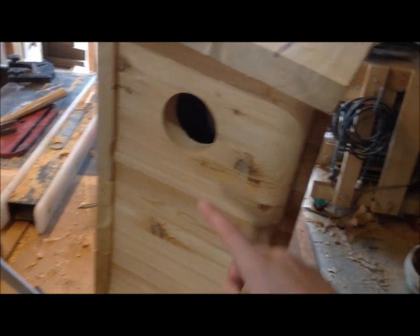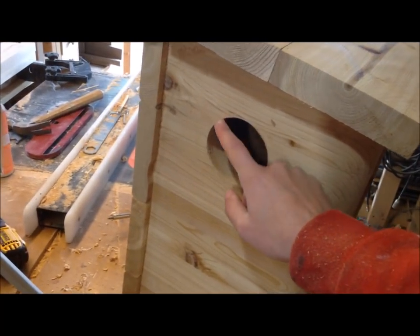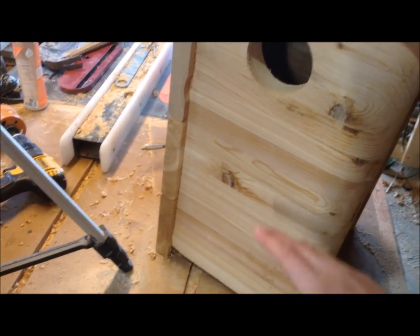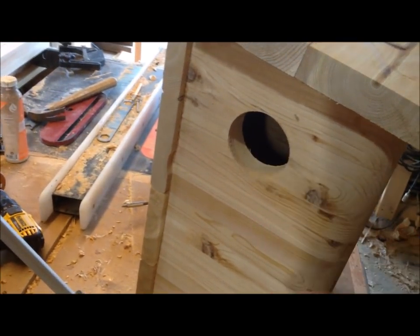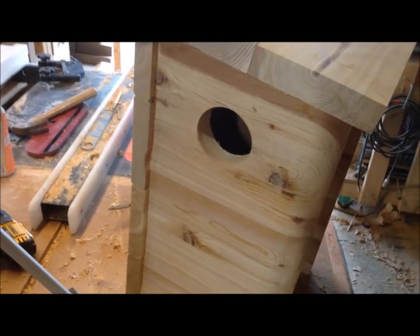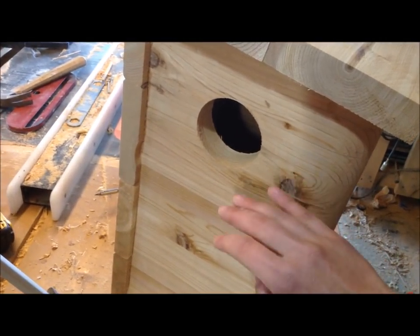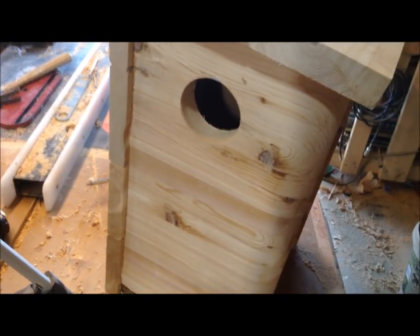Then I drilled my 3-inch opening. That's what the directions suggest, so that's what I did. And they suggest it 15 inches from the bottom and centered. And you want to put your opening, depending on where you're putting it in the tree, on the south or the east facing side of your house.